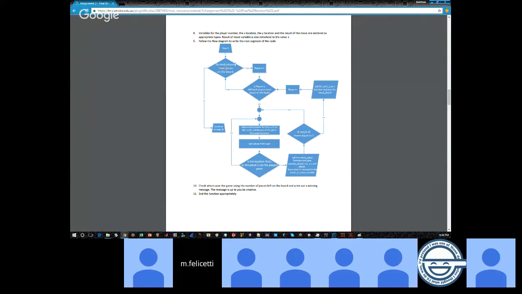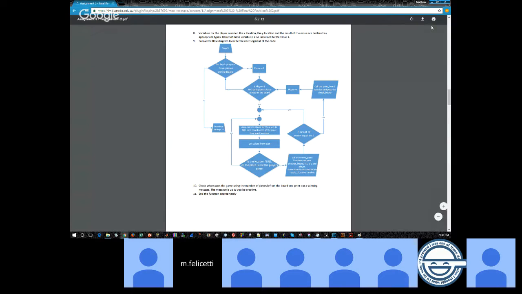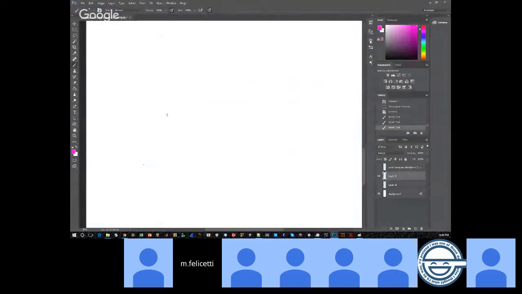So while both players have pieces, now remember at the code, you're going to have something like a global variable, which everyone did fairly right, so I don't mind pieces left or something. You can probably come up with a better name than that.